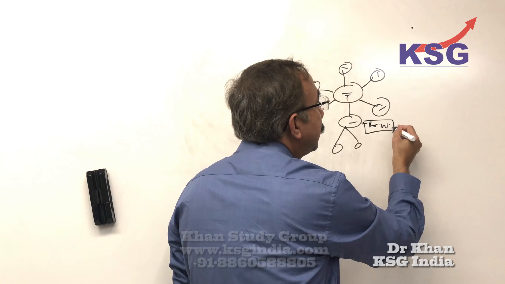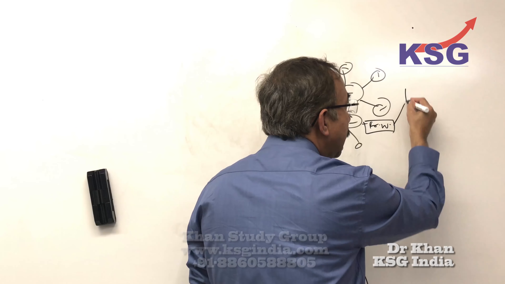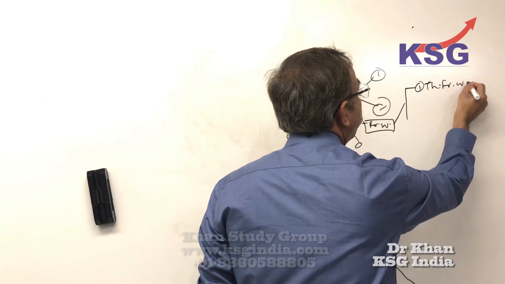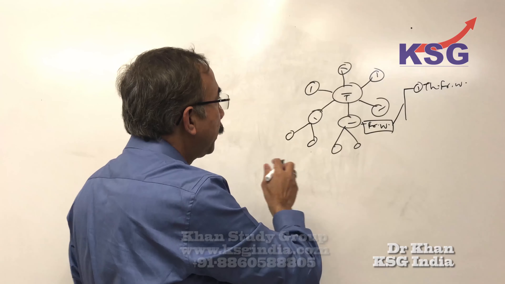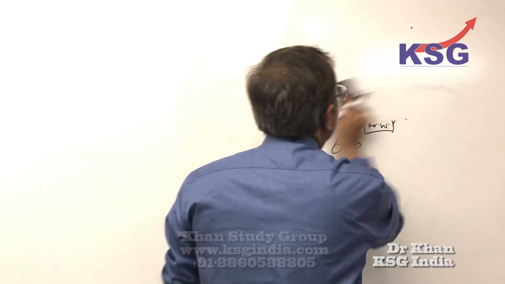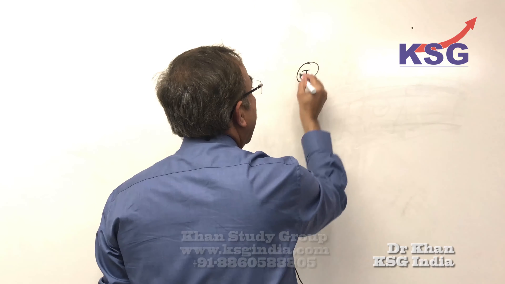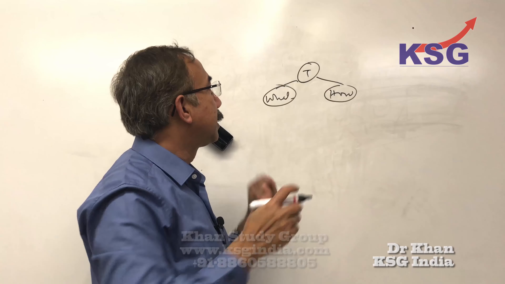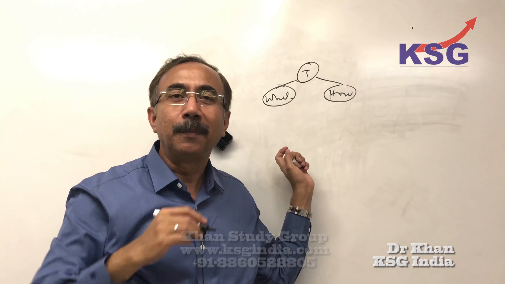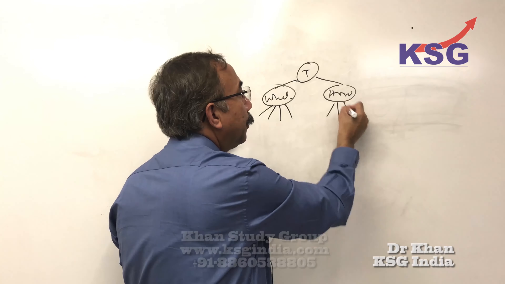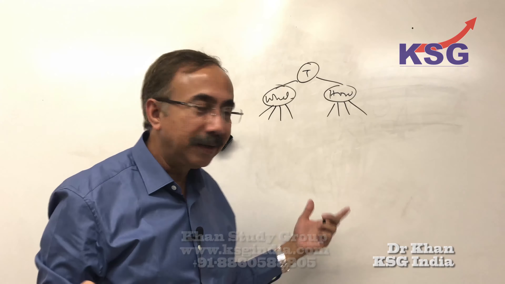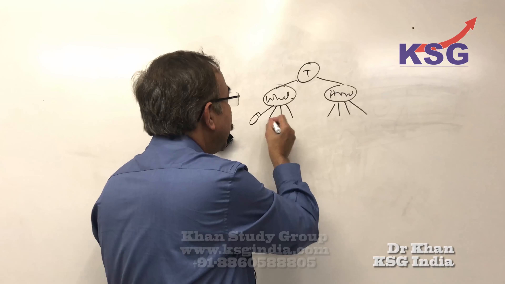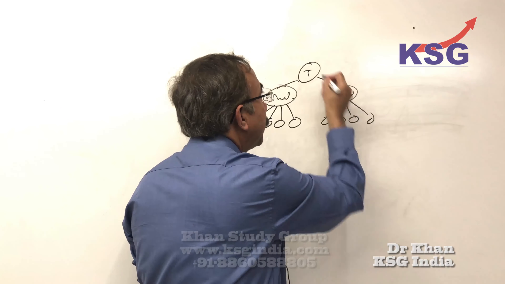Let me explain certain types of framework. The first type is what we can call a thought framework. In thought framework, you take the topic and talk about what and how — the physics and chemistry of the topic. Lots of whats and lots of hows. The hows would cover solutions and causality. The whats cover snapshot treatment of constituents, classification, typologies — all of which you can write as different paragraphs.